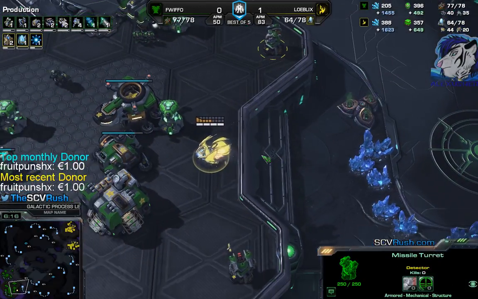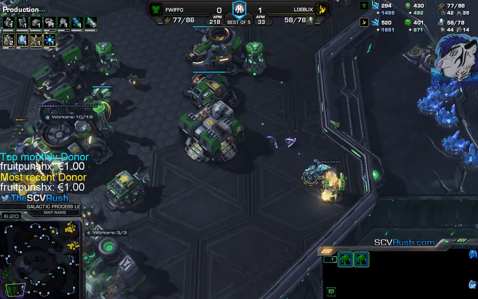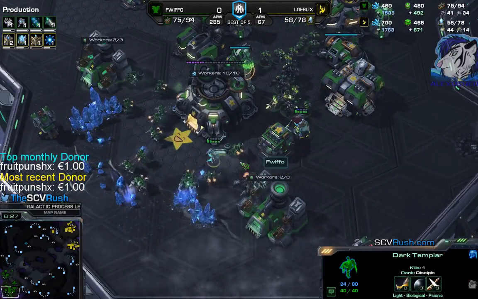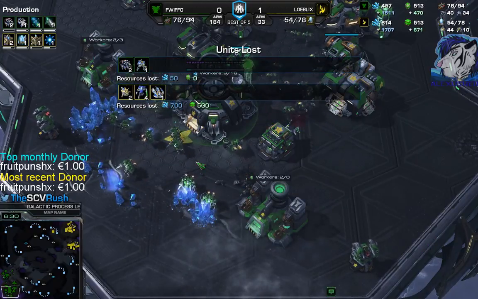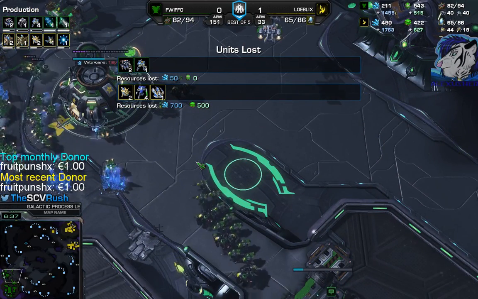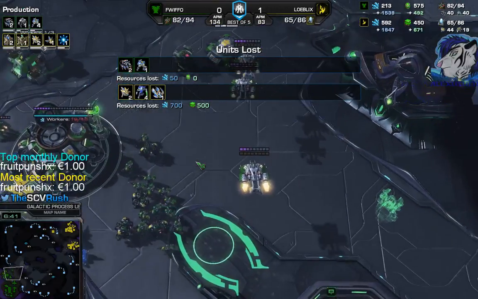The longbolt missiles killing the warp prism! Only 2 DTs escape, and that was expensive. This turret dealt a lot of damage. And yeah, there's detection everywhere. No concussive shells so far, but yeah, that was expensive. For one Marine and 2 SCVs, he lost 4 DTs and 1 warp prism. Wow.